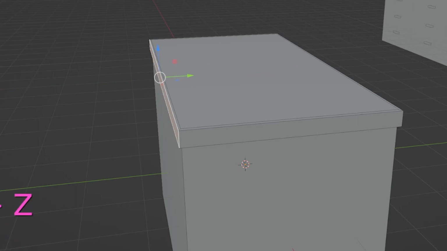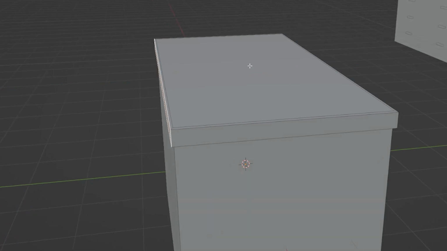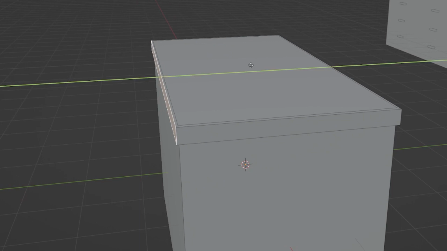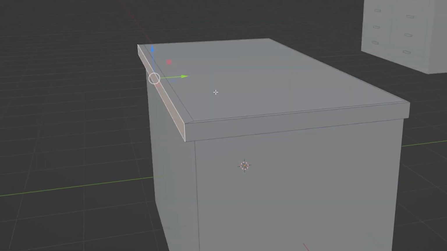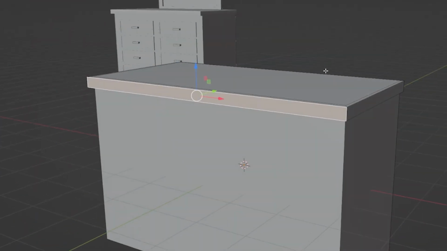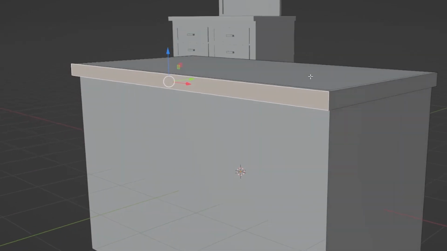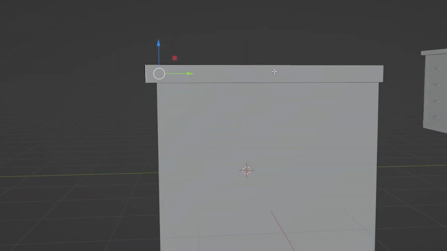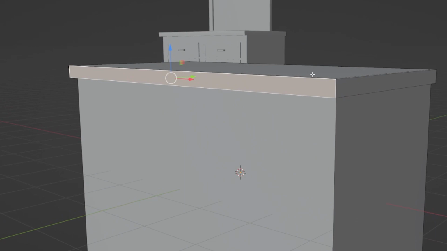Again, let me do it again. Okay, you can select G and Y and move it a little bit forward on the Y axis, or you can select the move tool and just push it up just a little bit, just a hair, just to have it out a little bit further than the rest of the faces. Let me know if anybody has any issues, or let me know when you're ready.